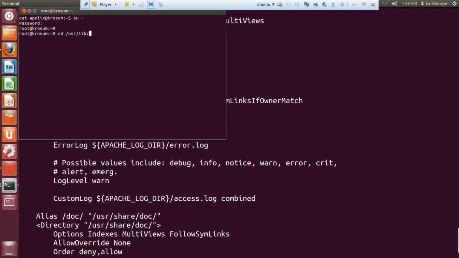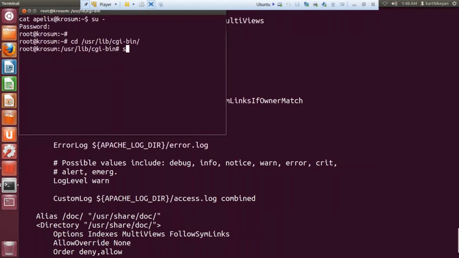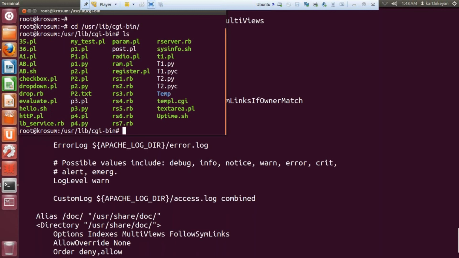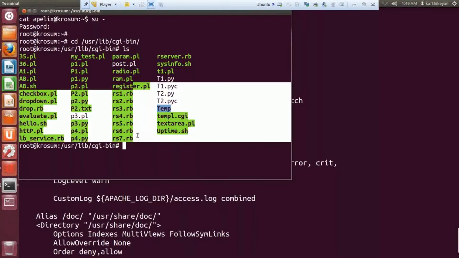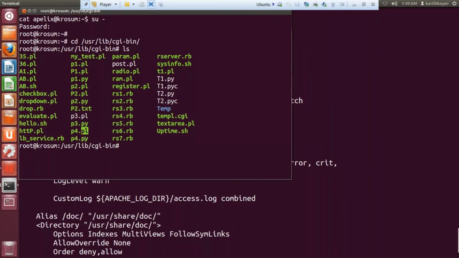We can write it anywhere in your directory configuration. In my system, I have written this. See this line, see the file output. It is not a single .pl file, it's not a single .py file. There are many files: .rb Ruby files, .pl Perl script files, .py Python files. So CGI is a concept, a web service program. If you want to run any Ruby program in the browser, we can do it in the browser itself.